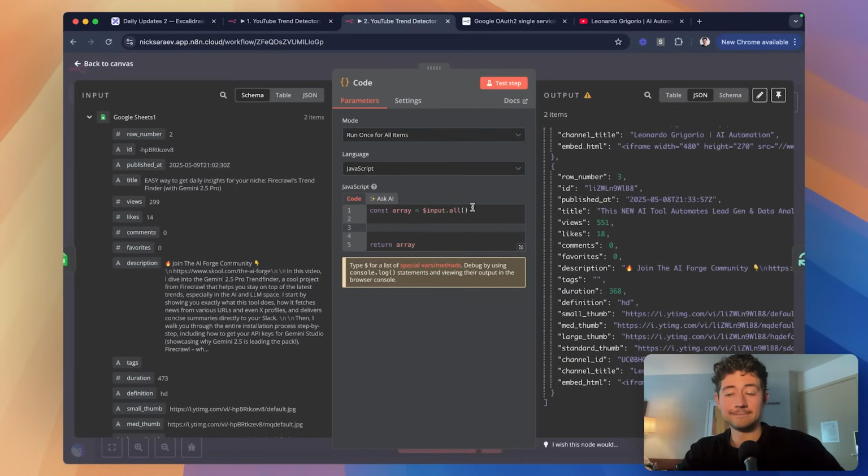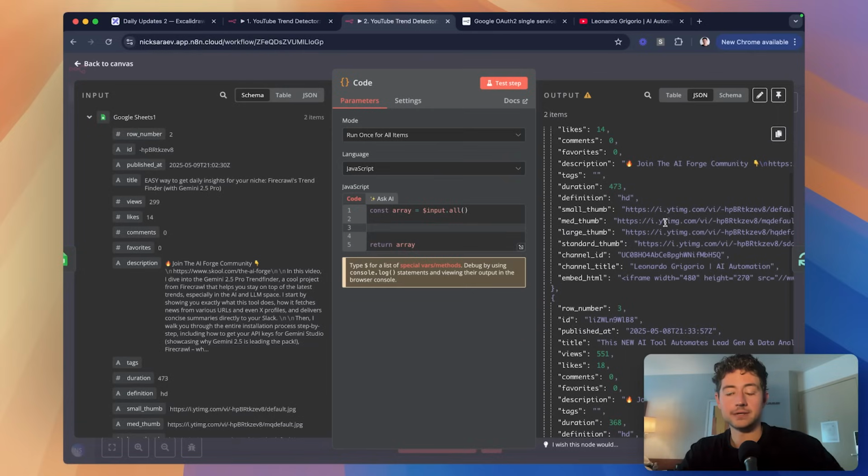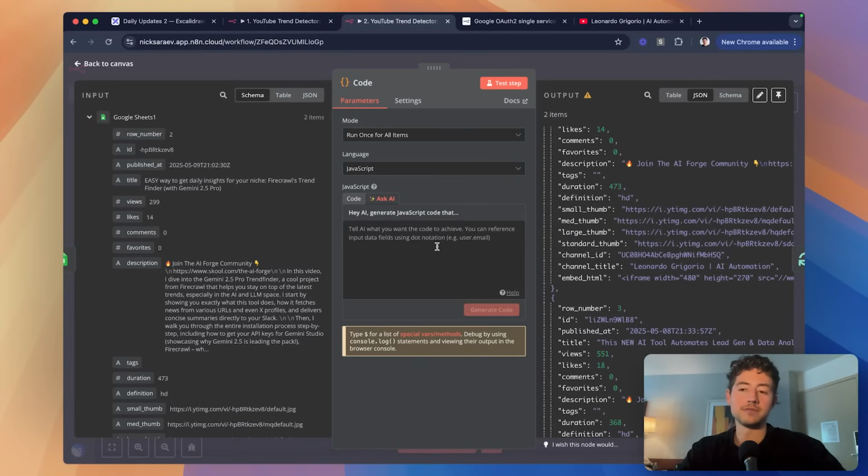Once we have an array, we're going to need to perform a mathematical function on that array. You know what? Why don't I just have AI do it as per usual? It's funny. Every time I'm like, oh, I'm just going to code this myself, I'm like, well, I could do it myself, or I could just have AI do it. So: each entry includes a views parameter. I want to get the average. Each item in the input includes a views parameter.